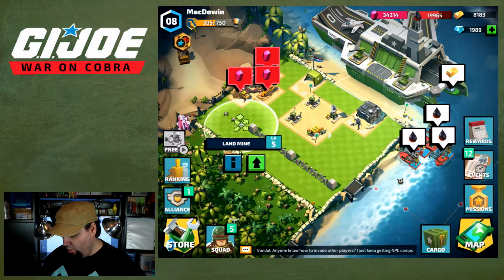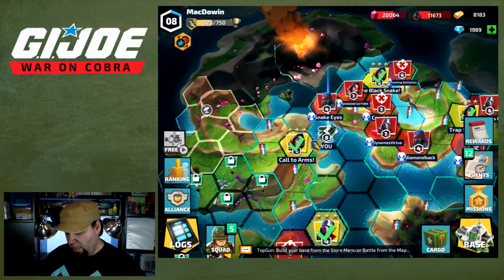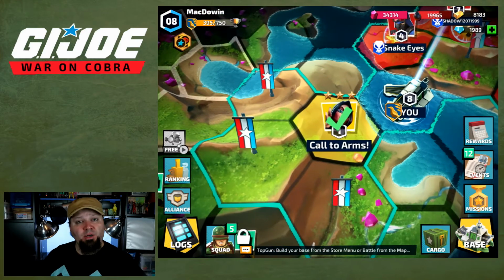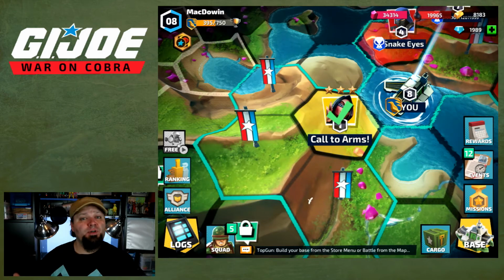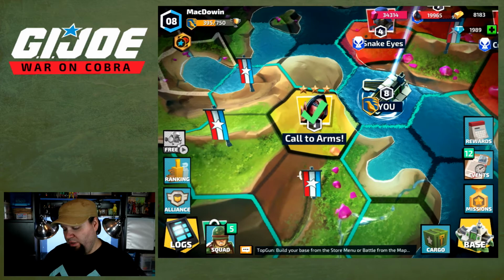Let me just X out of here real quick. Let's go to the map. I won't just talk at you, let's show it to you. So we'll go to the map, and if you notice right here, we've got the Baroness Call to Arms, and it has that yellow background. Well, that one, Call to Arms, is our first campaign battle, and that is a victory.